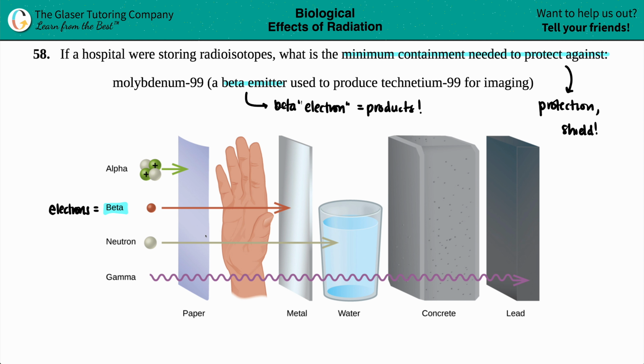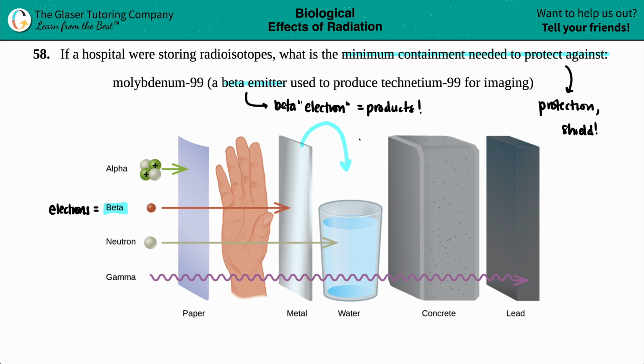So, can't do that. The next one is the human body, right? Can the human body be used as a shield? And according to this visual, that beta particle is going to go right through the human hand or the human body in general. So the human body isn't even the minimum requirement used as protection. But then I see here, if a beta particle strikes a piece of metal, it ain't going through, right? That is the minimum requirement.